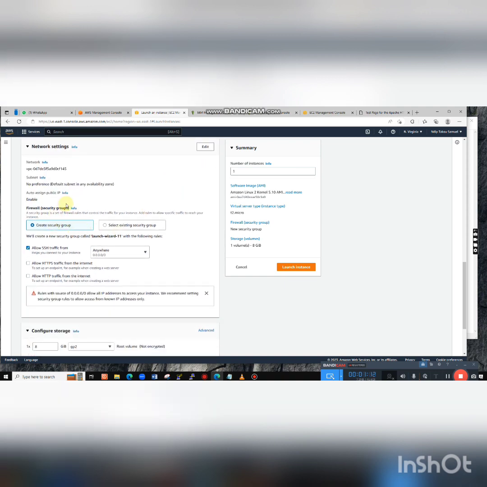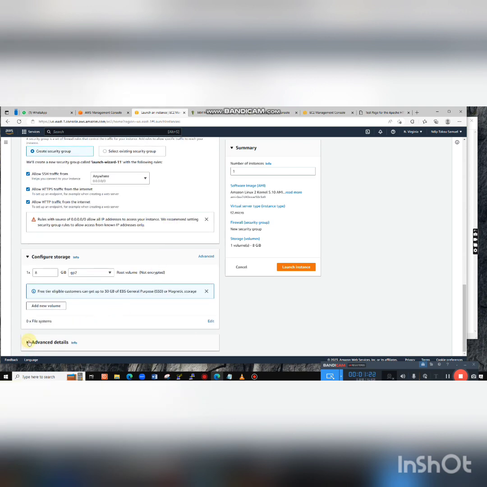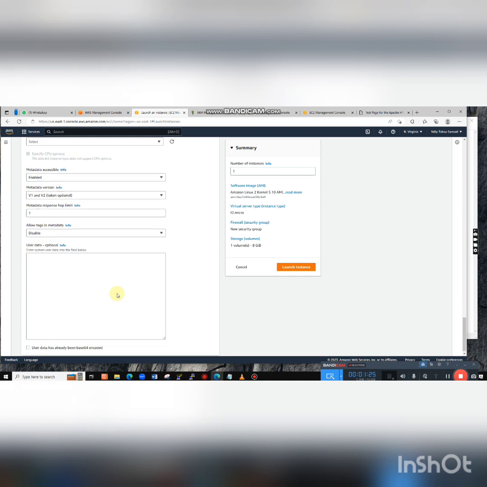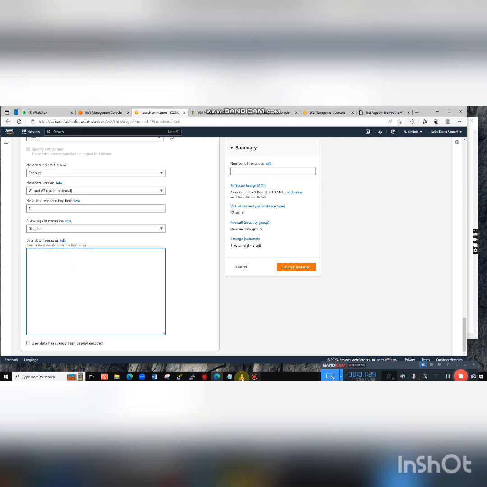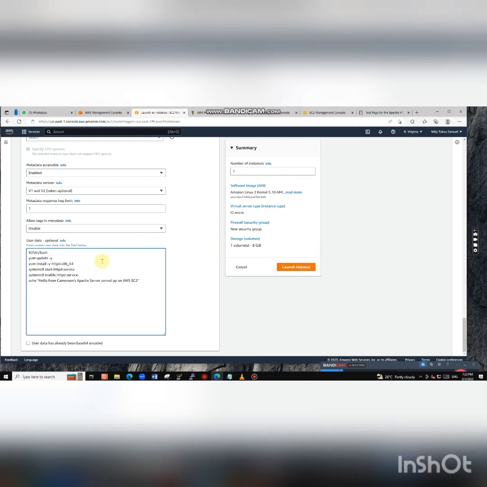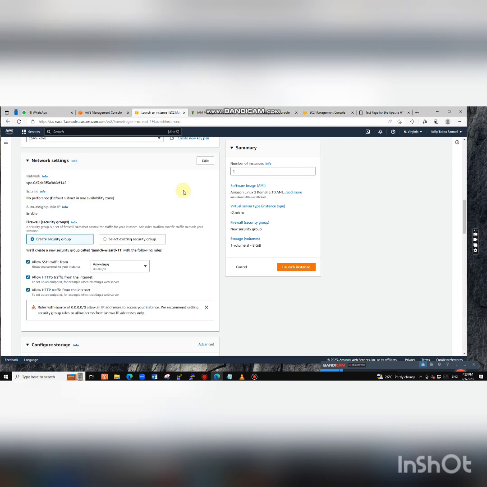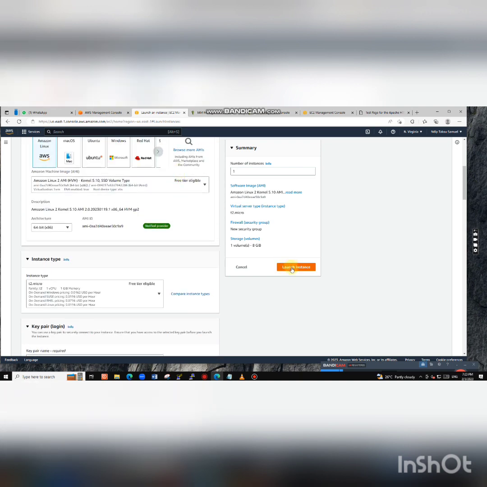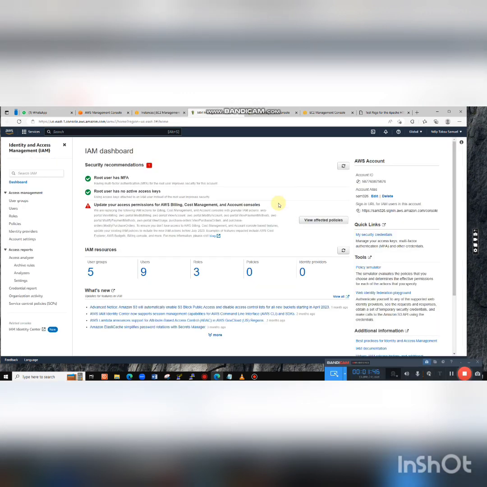Come down now to firewall. So since we need to do bootstrapping of an Apache server, I'll tick allow HTTP and HTTPS, and I'll maintain the SSH traffic. So we maintain everything and come right down to advanced. Now when you're in advanced, what we need to do is input our user data. So since I already have a script of our user data, I'll just go and copy and do what? A paste. You can edit the echo line, anything inside the curly bracket, but for now we'll maintain it like that. So you have to verify and check that everything is done. So when you are done, you need to click on what? Launch instance.